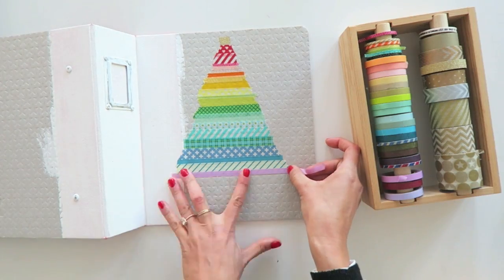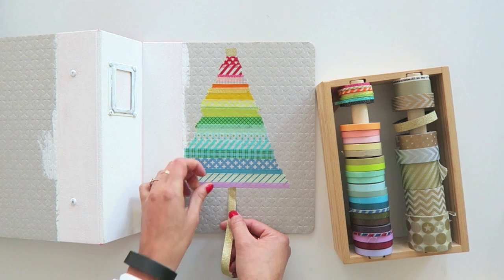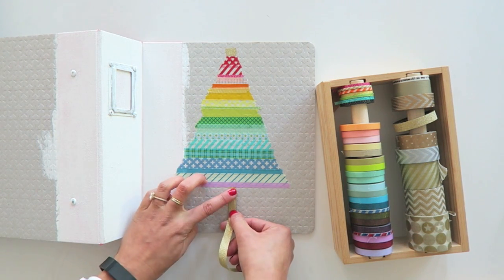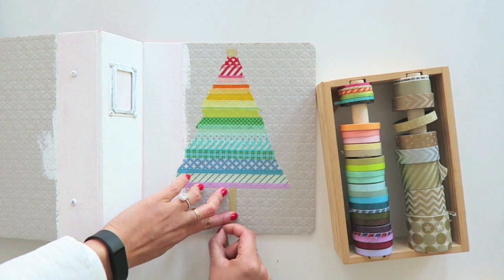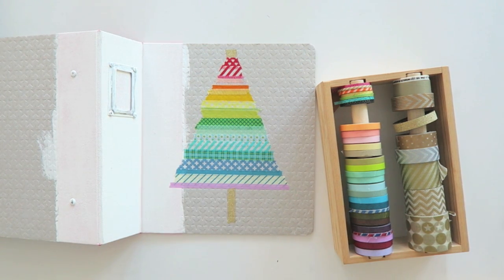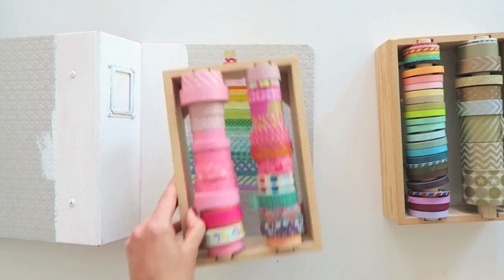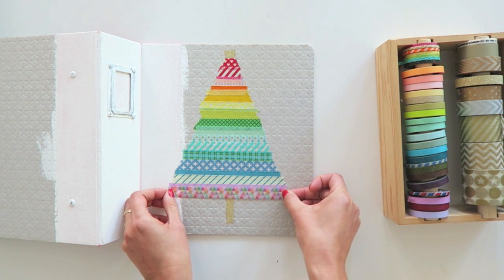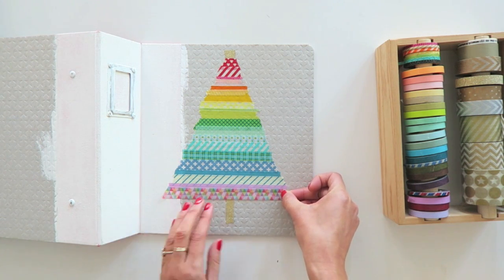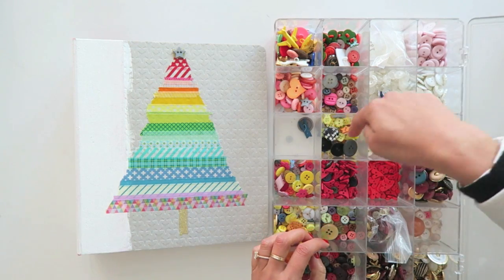Okay, so basically just laying down the strips as I go, and for the stem I'm using a gold that I used at the top, and I'm just going to use it for the whole stem of the tree. But then I realized the stem is a little bit too long, or the base, so I want to use this Laura Bora washi tape that I got in Barcelona, and it's really colorful and cute and has the triangles, which I thought would be a nice accent to finish off the tree.